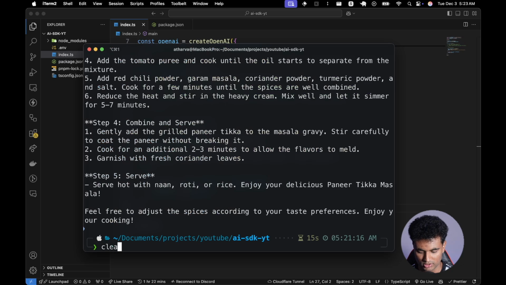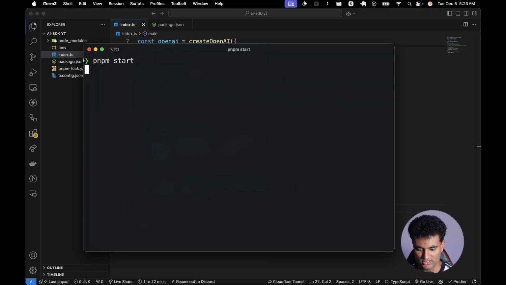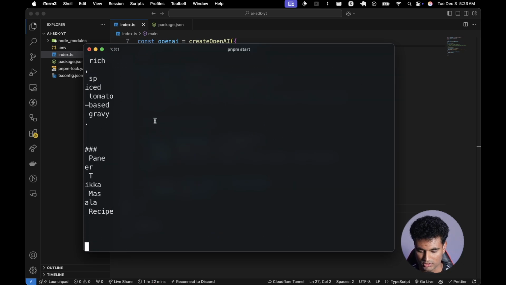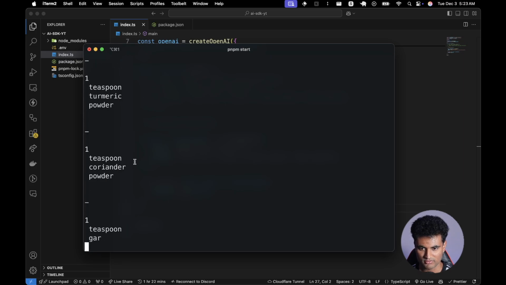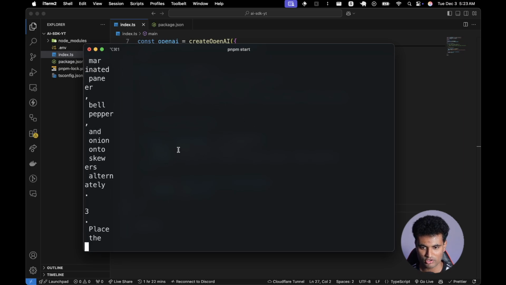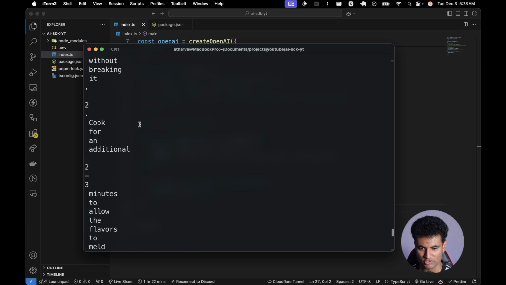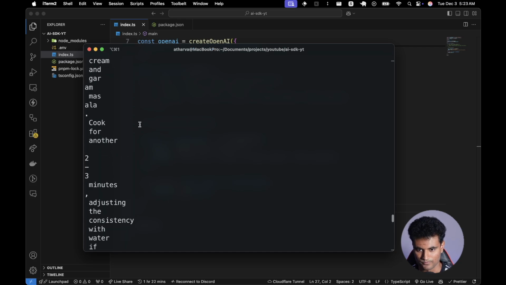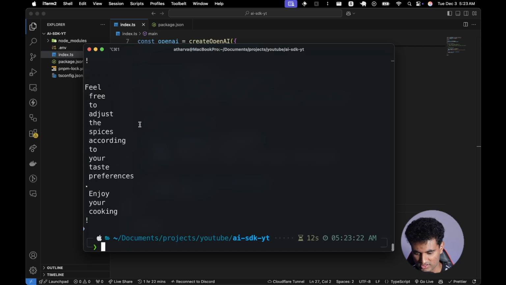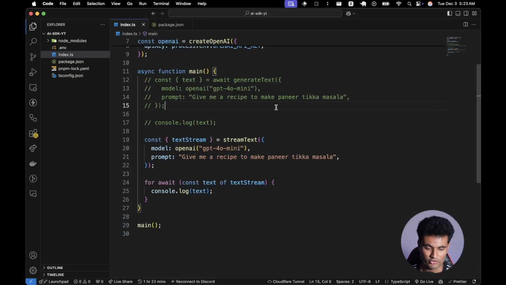So I'm just going to clear the terminal and I'm going to do pnpm start and let's see how this works. Yeah, you see these text parts are coming one by one. These are not in one line, so these are not at all pretty to see, but you can fix that in your web app, or use some kind of fancy terminal library in your Node.js. But you see how it was one word at a time, so you don't have to wait for a very long time to start seeing the answers, and you can probably just abort it if you don't want it, and you can save the tokens. So yeah, this is what streaming does.